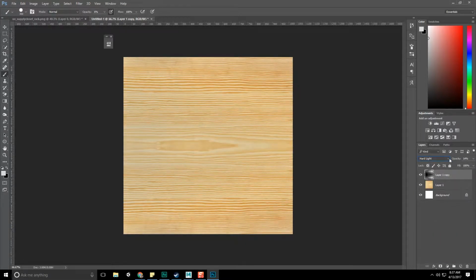Like there we go, hard light at a low opacity seems to do an okay job somewhere around there.